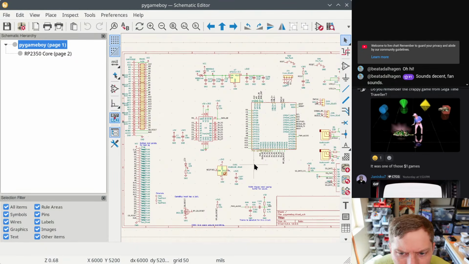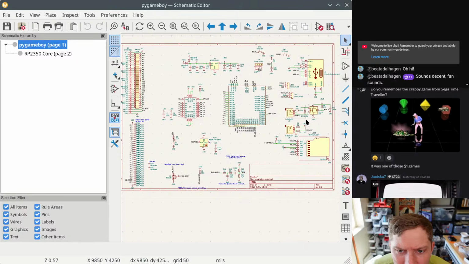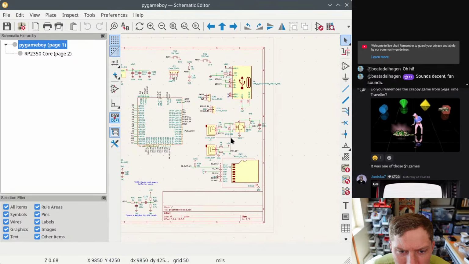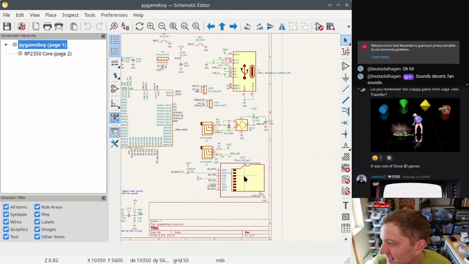And then a NeoPixel. NeoPixel was her suggestion as well. And then I think Cooper asked about this, but I think I can fit a micro SD card now. I haven't quite done it yet, but I think I can pull it off, and I'll show you.